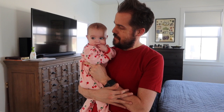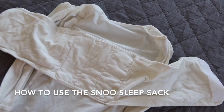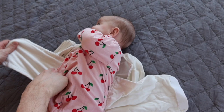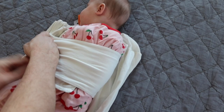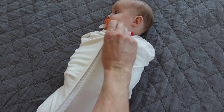We actually have twins — one is sleeping right now — so we definitely have a perspective on two different experiences with these. This is what the little sleeper sack looks like and Davey's going to show you how she goes in it. We found that if we give our girls their binky first she just chills out. As you can see, she already gets ready — she's so used to her arms being down for bedtime. It zips up — so cozy.